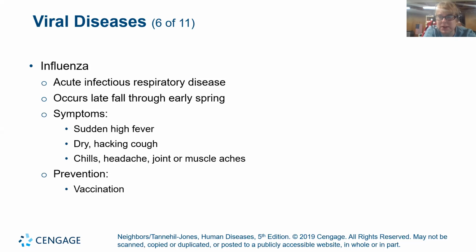So again, prevention is through the yearly vaccination, and every year they try to hit it as close as possible, but they base it on the previous year's influenza. So usually the influenza vaccine efficacy is somewhere between 60 and 85%, but it does help. And even if last year's flu is not identical to this year's flu, it always provides some level of protection.